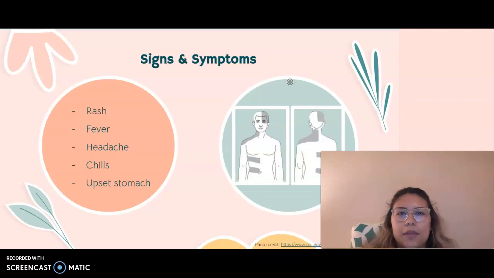So let's talk a little bit more about that rash. Rashes typically blister over or scab over within 7 to 10 days, and then it fully clears up within 2 to 4 weeks. Once that scab has occurred and it's completely scabbed over, you're no longer contagious to any other individuals. And also, when you have the varicella zoster virus but no physical skin lesions, rash, or blisters have occurred on your skin yet, you're also not contagious to others just quite yet. It's only when you have those skin blisters on you where you can definitely spread that varicella zoster virus.